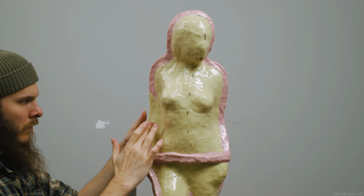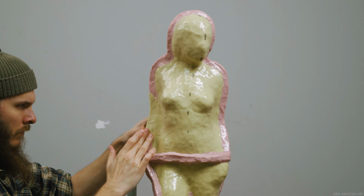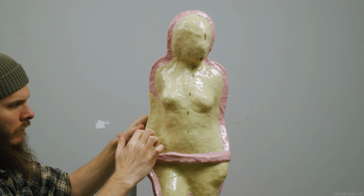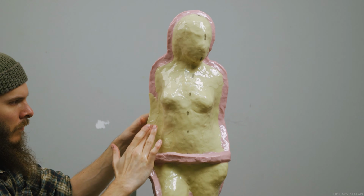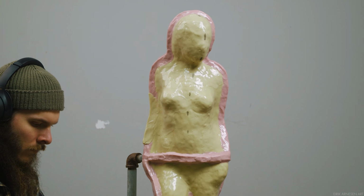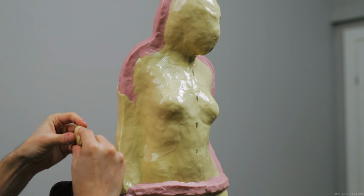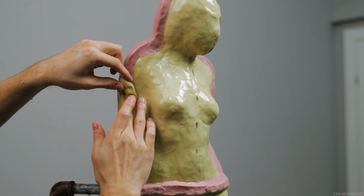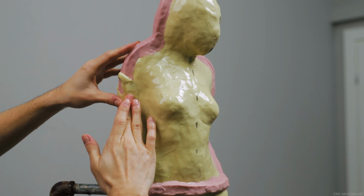If you've done some mold making before, you might have noticed that there is very little in terms of registration on my silicone. The sharp turn from the silicone layers covering the sculpture to the silicone wall is going to be my registration. It's all that I'm going to need. So it needs to be good and it needs to be neat because it's going to be all the registration I have.